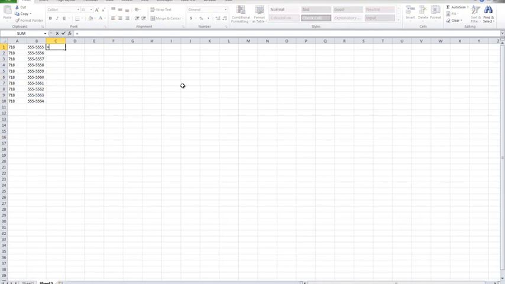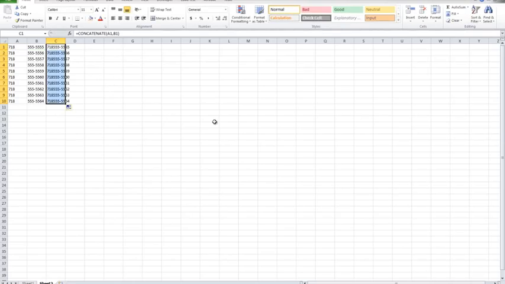You would type in equals concatenate, and you would designate the first cell you want to concatenate, the thing you want at the beginning of the stuff you're joining together, and that will be my A1. And I'm going to join that with B1, and you'll see the blue box designating the first thing I want to concatenate, and the green box that appears designating what I want to concatenate. And I'm just going to close the parentheses and hit enter, and now you'll see that I have here the phone number 718 555 5555, and it goes on and so on. All I did was just drag it down.